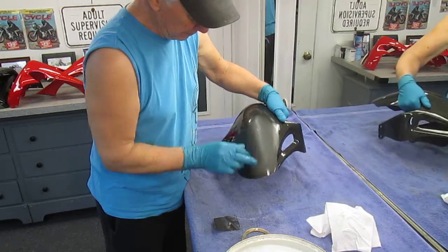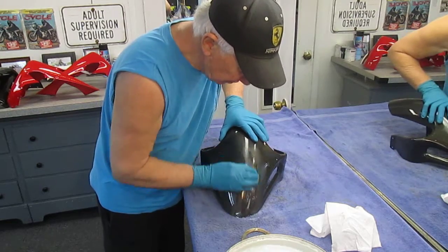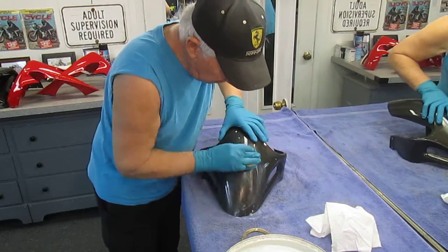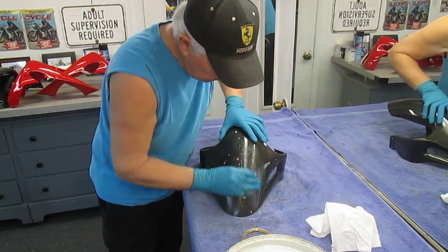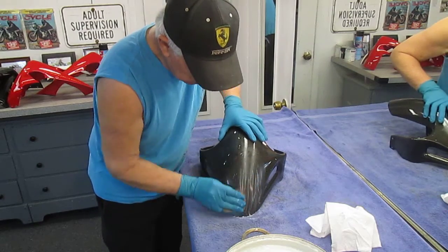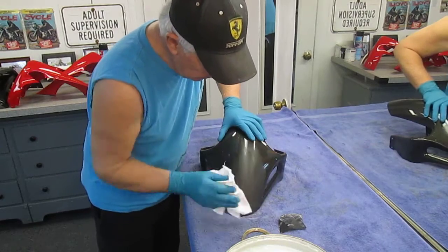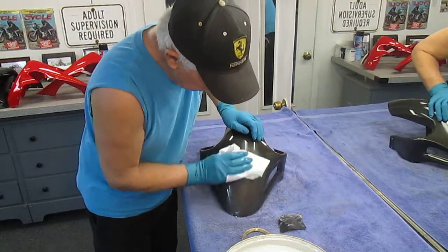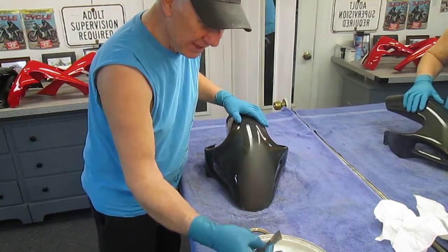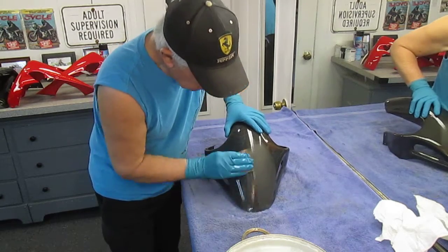You can see how long it took me just to do that one little spot, but it's not enough because I can still see the little imperfection. I'm going to basically just work my way around the part until I don't see anything that looks like a little imperfection. It'll have to be dull and flat. Then, because it's not really a painting day today, I'm going to try to do all the sand-outs today and get the painting done on a day when it's a little bit nicer outside.